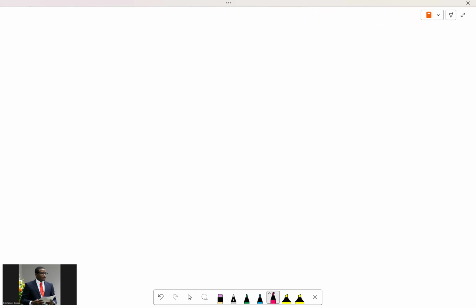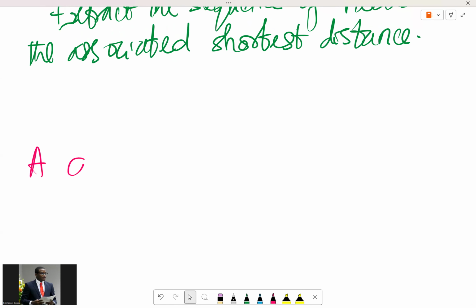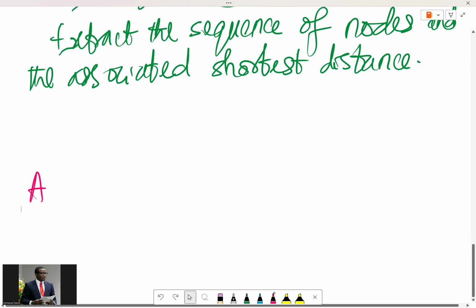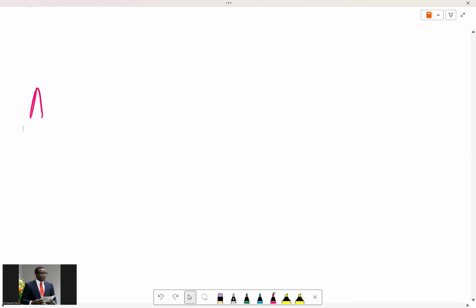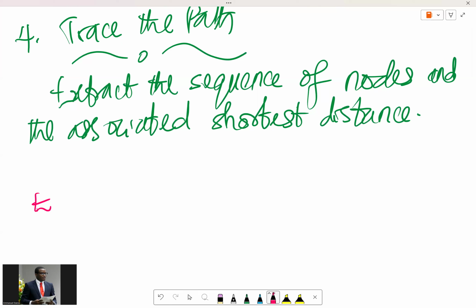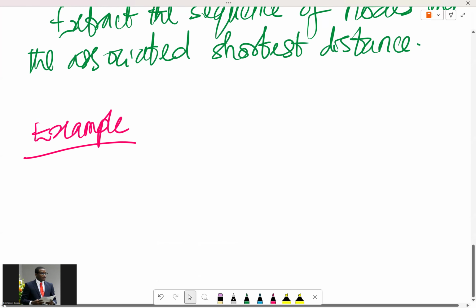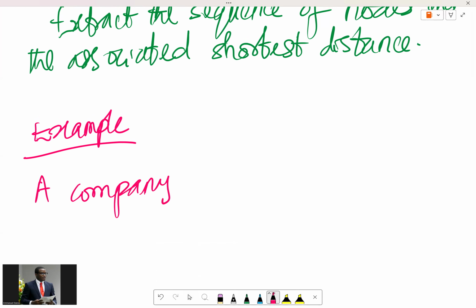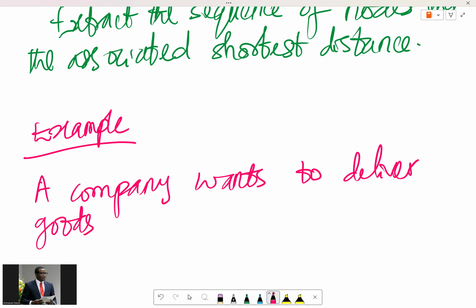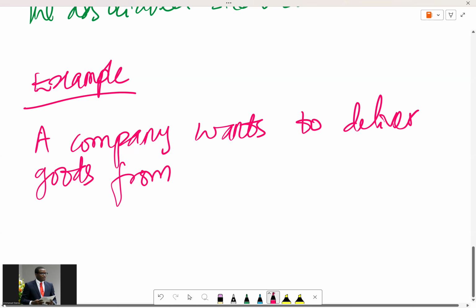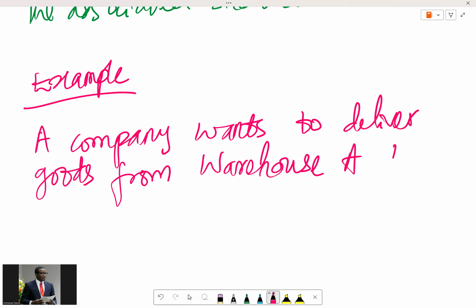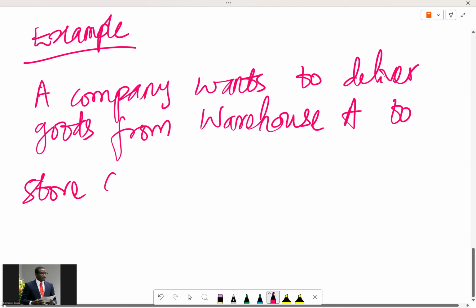Example: imagine that a company wants to deliver goods from warehouse A to store G.